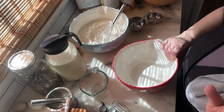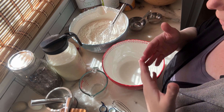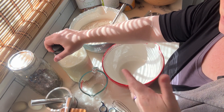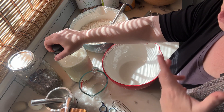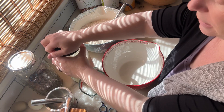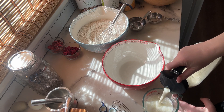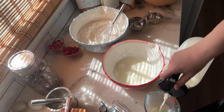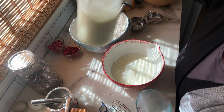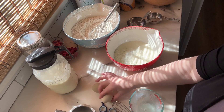For the wet ingredients, I typically do a cup of milk per batch. However, as most of you probably know, the amount of liquid you need varies, so I start with part of it and increase as needed. If I start with the full amount and it ends up too liquidy, it's harder to correct; but if I start with less liquid I can always add more. So I'm going to start with two cups instead of three in my bowl, keeping the milk out since I'm still going to be using it.